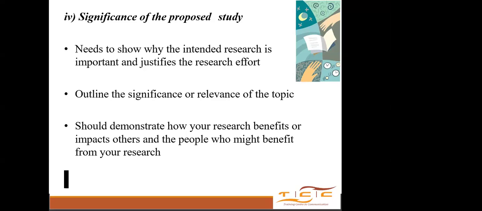Just simply put, the justification is about the output of your research, while the significance is about the outcome of your research results. So the justification is talking about the data sets you're going to collect. This is the importance of the data that I'm going to collect, and this is how it's going to help solve this problem. But then the significance is the outcome of this.